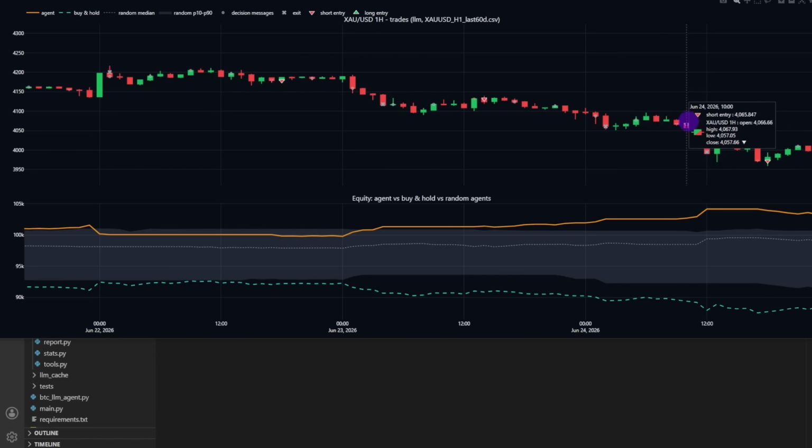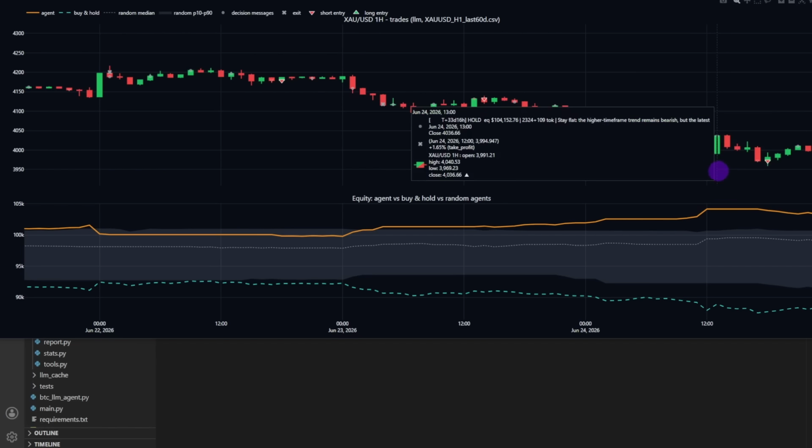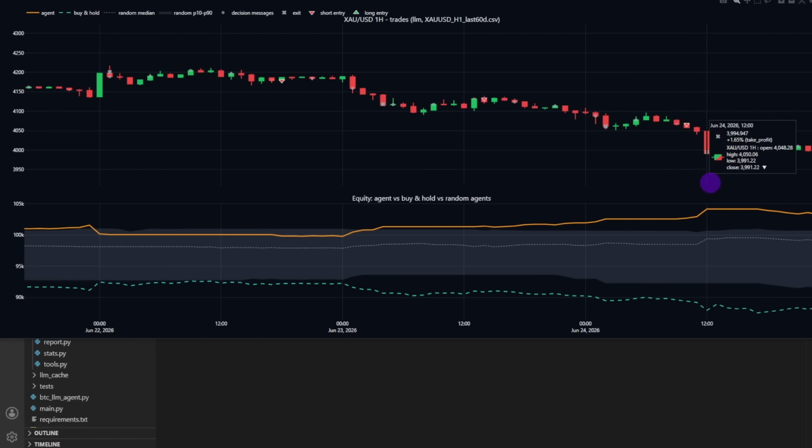The entry is at the opening price of the following candle. And the take profit was right here. This is the gray X that you can see at the bottom of this red candle. There's a gray X here. So this is where we exited, and it's plus 1.65% take profit. So it added 1.65% on top of our equity.